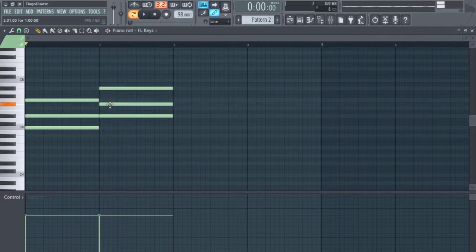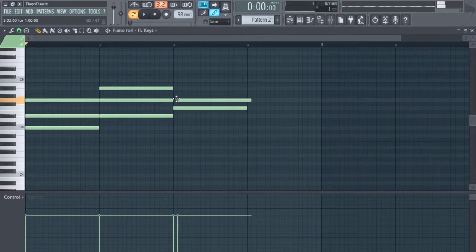They sound good. Let's put it down here. You see, and it creates tension. It's a way for you to create tension in your songs, to go a little bit out of the scale. But in this case, we don't want to create tension, we just want to stay inside of the scale. So let's do like this. And now I want to go up again. Let me check this one.